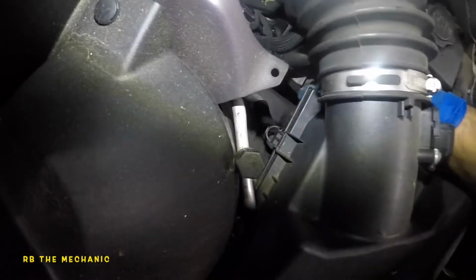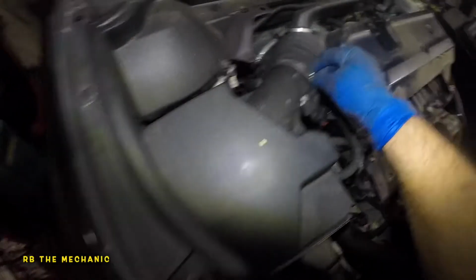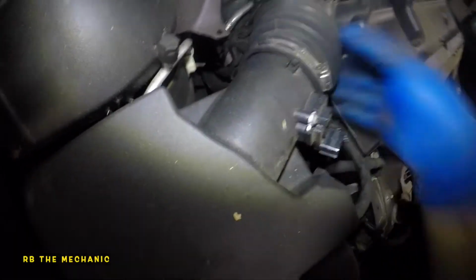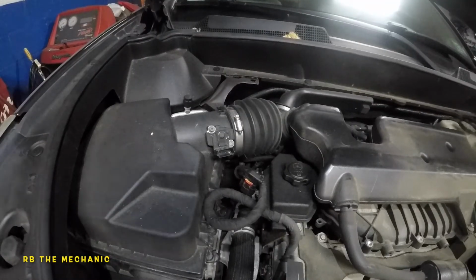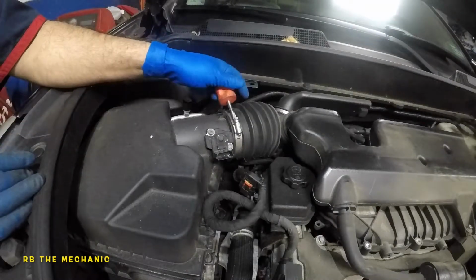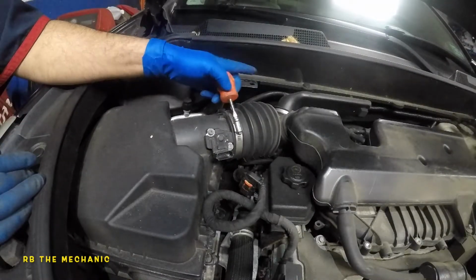Okay, something is holding on to this guy. There's nothing back here. Okay, I think this is what it is. So what we want to do is get a number 8 or a flathead screwdriver, turn this a few turns, and pop this open. Okay, got me a little flathead screwdriver here. So what we're gonna do is turn this guy a few turns.